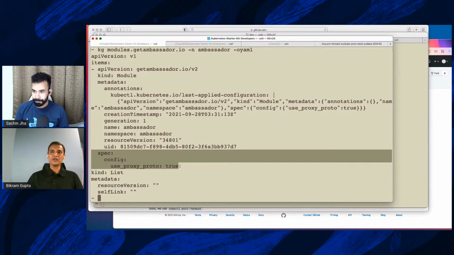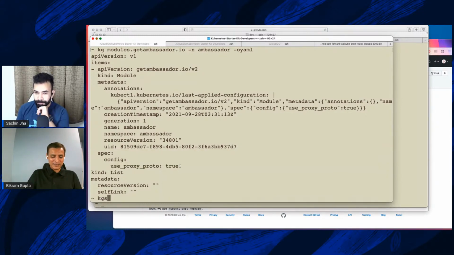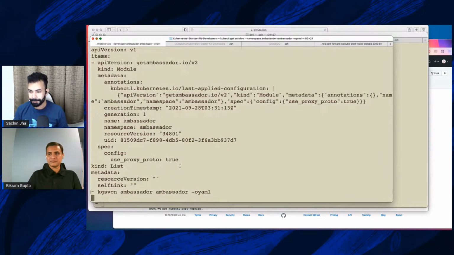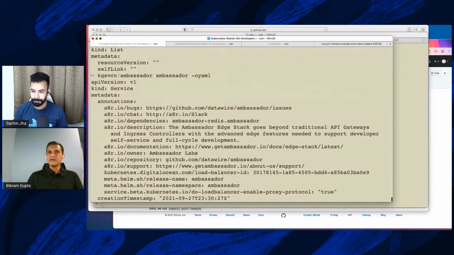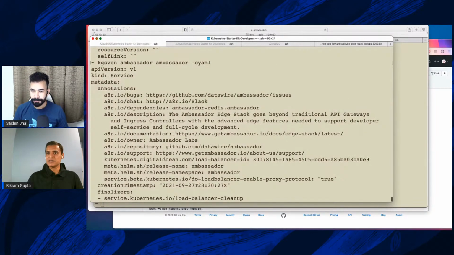For this to happen, we also have to enable the proxy protocol on the DigitalOcean load balancer. And for that, I think many of you know already. I'm going to show you that anyway. In the annotation, we are setting proxy protocol to true.